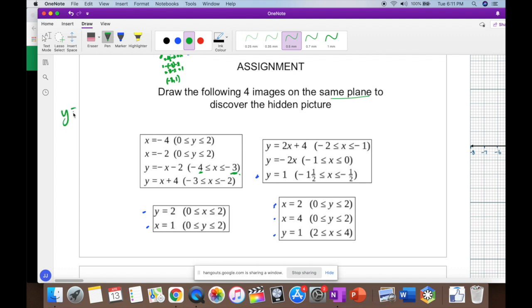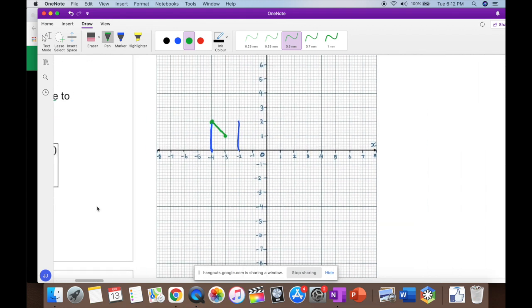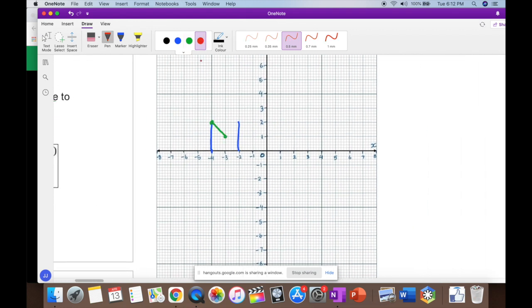So the next one is y is equal to x plus 4, and let's use the ranges again. So when x is -3, -3 plus 4, y is 1. So the first point is -3, 1. -3 plus 4 is 1. x is equal to -2, -2 plus 4 is 2. So the second point is -2, 2. Is that it? Did I do that correctly? Yeah. So we have negative 3, 1. That's the first point here. And a negative 2, 2. That's this point here. So this line goes like this.